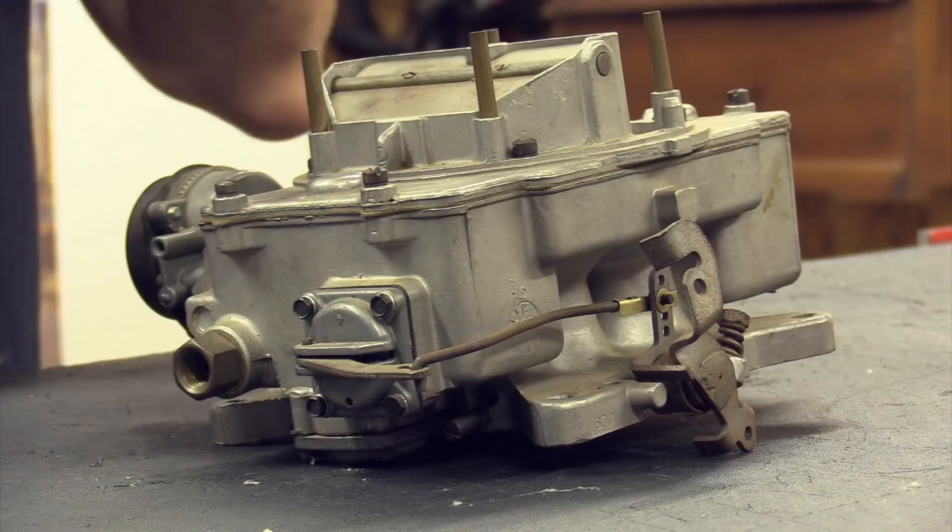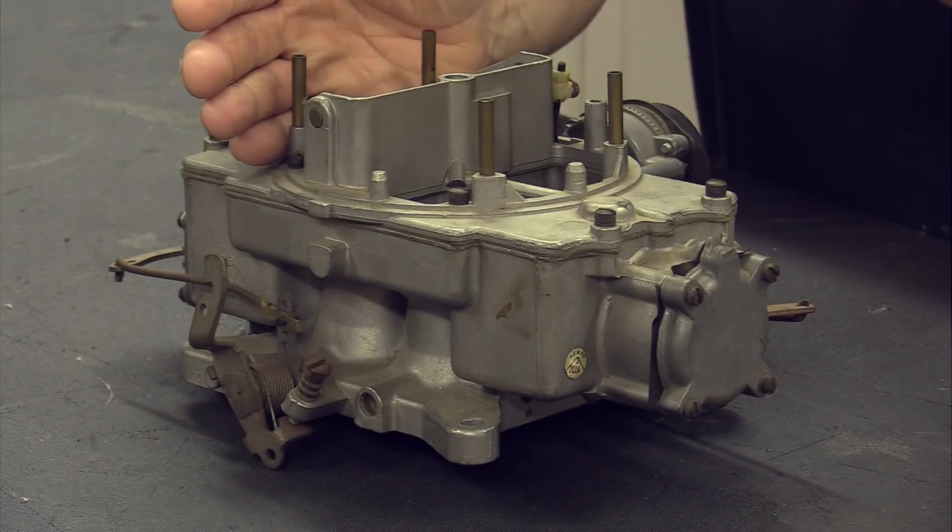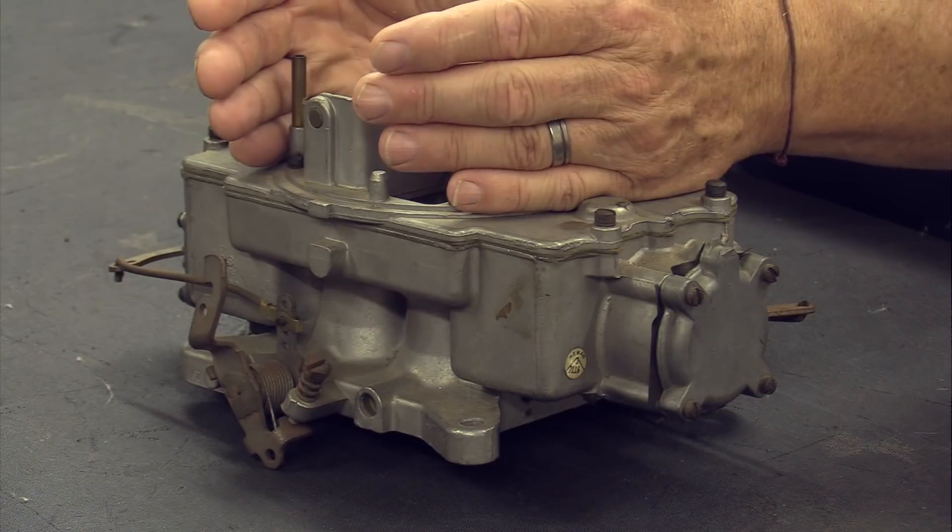His reasoning: no matter what two-barrel you have, unless it's the small 240 CFM, you're running a lot of CFM — especially with the 1.33 carburetor at around 425 CFM. What John would say is, if you put an Auto Light 4100 on that car, you have the 240 CFM two-barrel with an additional set of barrels you can kick in when you need them. If you can stay on just those two primary barrels, your mileage is going to be noticeably better. The only real advantage I can see to the 2100 is that it's stock and you don't have to replace the intake manifold.